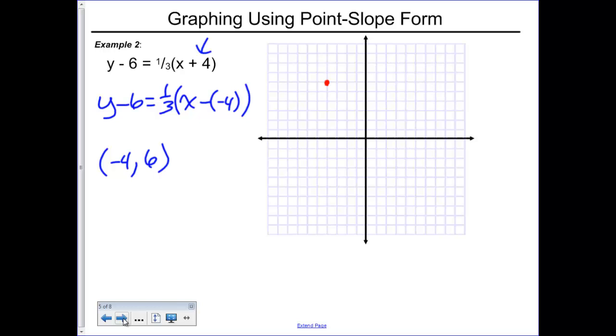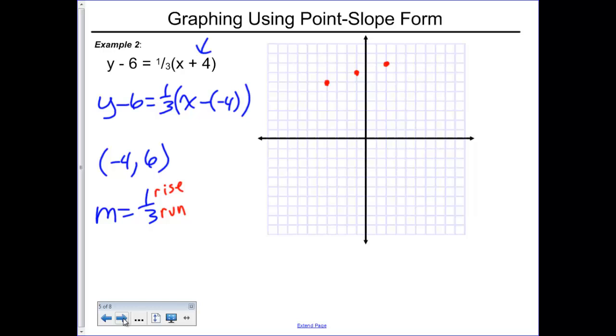And I have a slope, an m value, slope of 1/3. So once I know one point on the graph, I can find the next point by applying a slope of rise 1 and then run positive 3. So up 1 and over to the right, 1, 2, 3, gives me a point right here, and I can do it again. Up 1 and over 1, 2, 3 gives me another point right there.